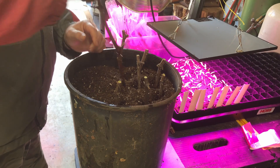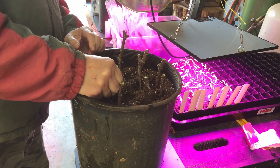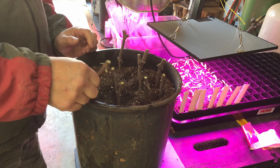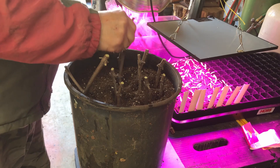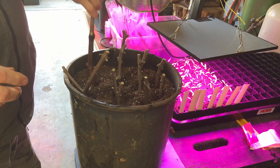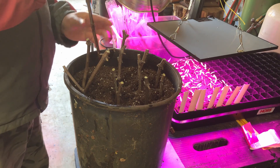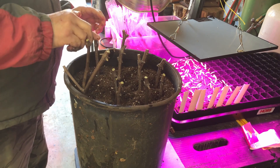You're not supposed to get that rooting hormone on you, so I'm trying to stay away from it and I'll certainly wash my hands when I'm through. I think it'll grow hair on a bowling ball — I'm not sure, but we'll see. You may say, 'My gosh, you're planting those so close, the roots are going to get all tangled with each other.' Yes, they will, but that's okay. Those roots come apart just as easily — there's no problem whatsoever separating the roots.